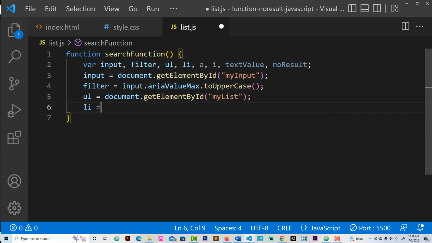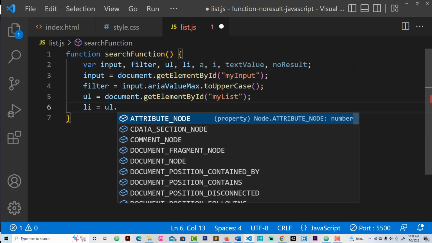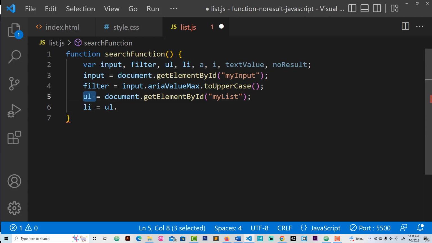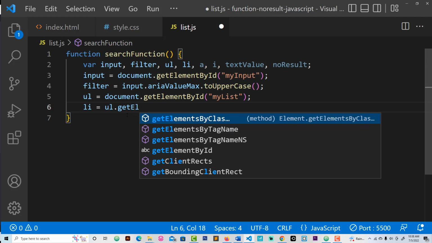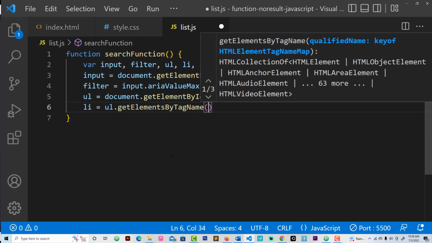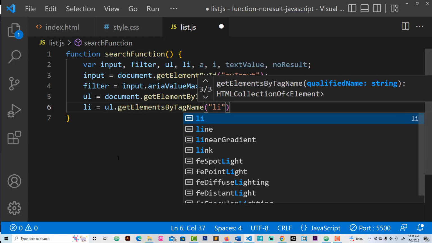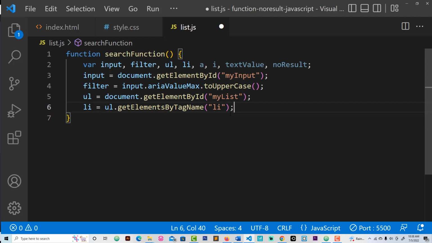Now we need li. For li we take that ul, and say dot getElementsByTagName, at this time by tag name, and you put li. Now this is the no result found element.